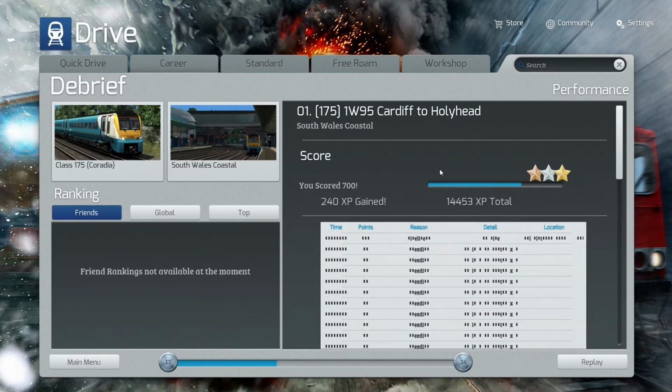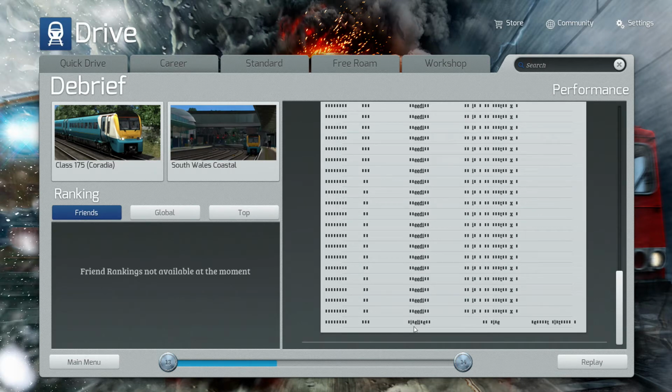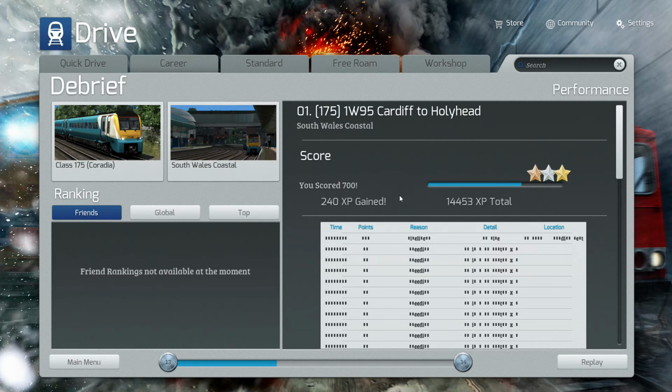So let's have a look. Unfortunately, it does seem to mess up this screen. No idea why. I think it's corrupted the font or something, but this is all speeding. All speeding there. But anyway, I got 700 points for that. Not quite even bronze. But there we go. That doesn't really matter.